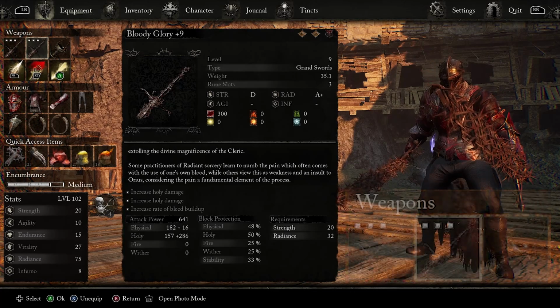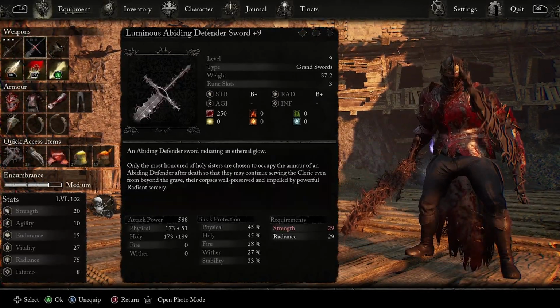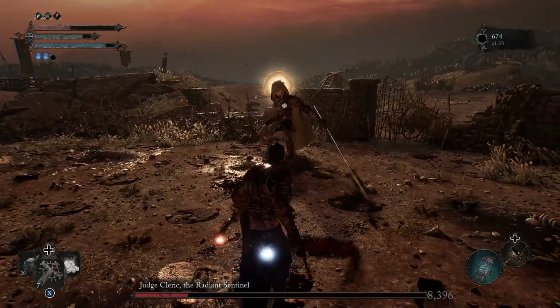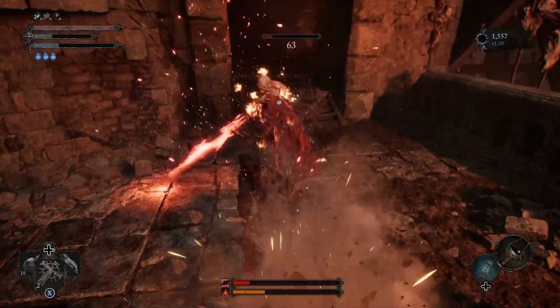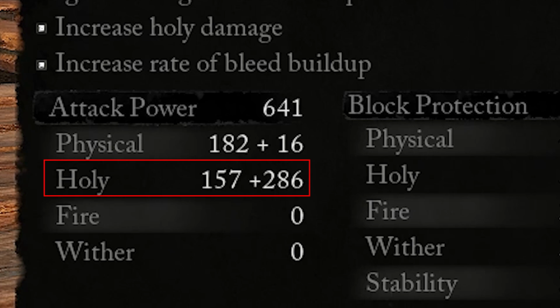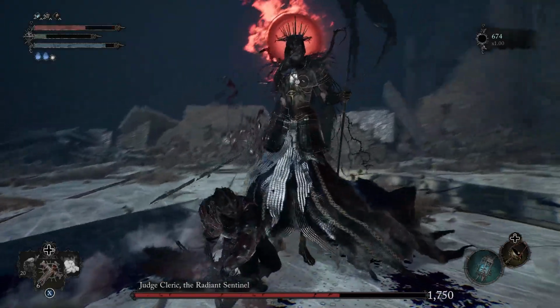If you can't get a second Bloody Glory, using the Luminous Abiding Defender sword in your offhand is the next best thing. Bleed just does extra damage and makes whoever I'm hitting take increased physical damage after it procs. So with two swords having a total of 600 bleed buildup, I can proc a blood loss every 1 to 2 hits consistently. Unfortunately, these weapons do a lot more holy damage than physical, so I'm not able to get the fullest potential out of the bleed status effect. Still, the additional damage it provides after each proc makes up for that.